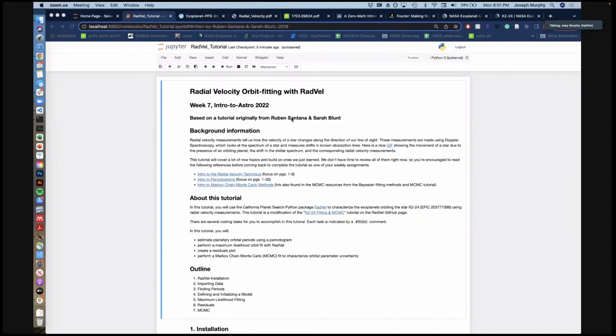And today I'm going to talk to you about the radial velocity technique, sort of in general. What does it mean when you hear people that do exoplanet research talk about radial velocities or RV analysis, and why is it useful? I'll talk about some of the technical tools that we'll need to have a familiarity with in order to make radial velocity observations useful. And through all of this, I'll be introducing you to the RadVel Python package, which is a code base that you can use to analyze radial velocity observations.